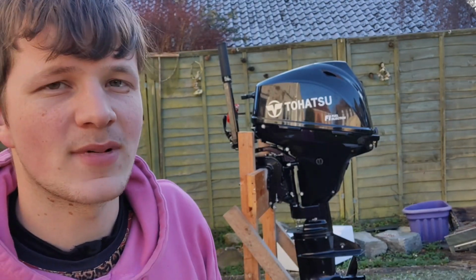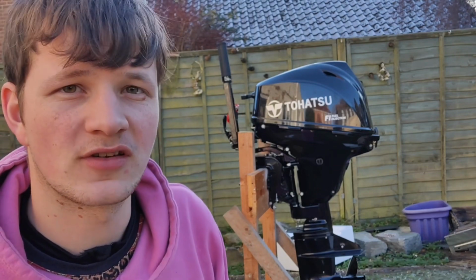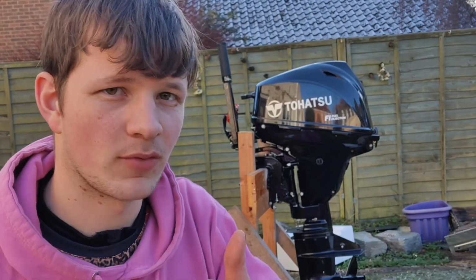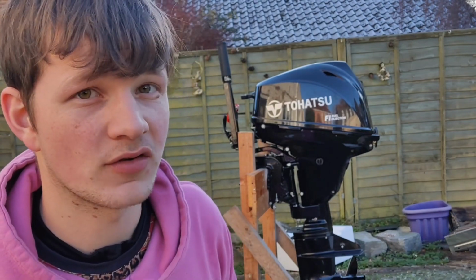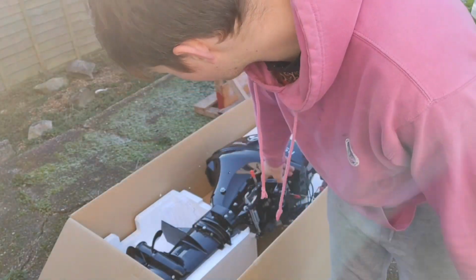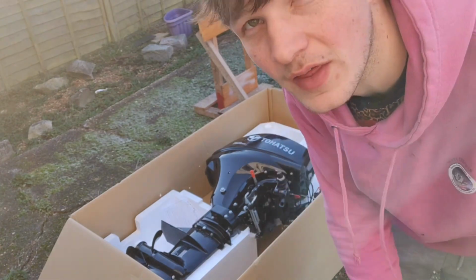Yeah, I'll give you a walk around it. I haven't looked through the manual or anything like that. I imagine it's not too dissimilar to the 9.8. Yeah, beautiful engine though. Really happy with it so far. I haven't used it yet, obviously, but I love these. They look proper nice. So I'm going to attempt to get it out of the box and onto the stand over there that I've made.